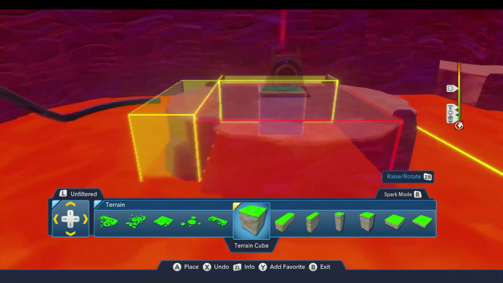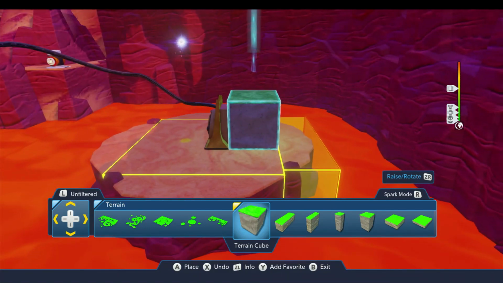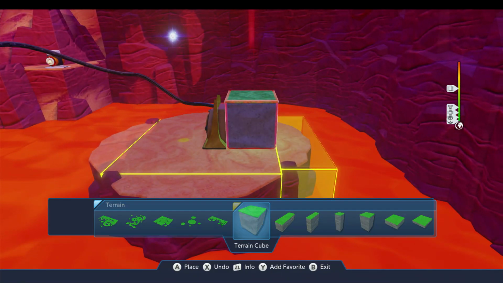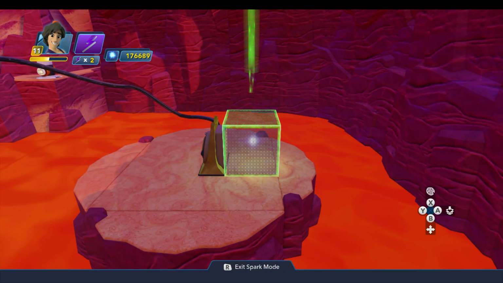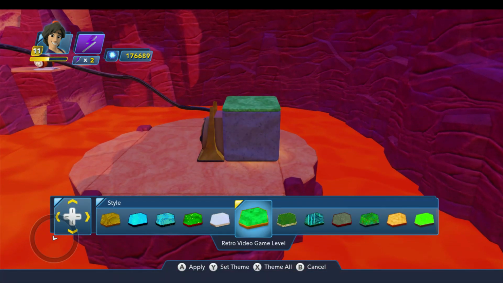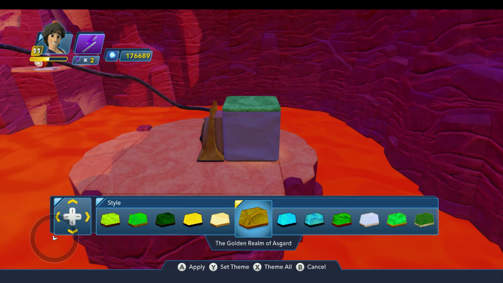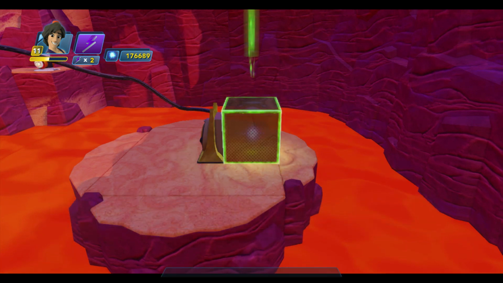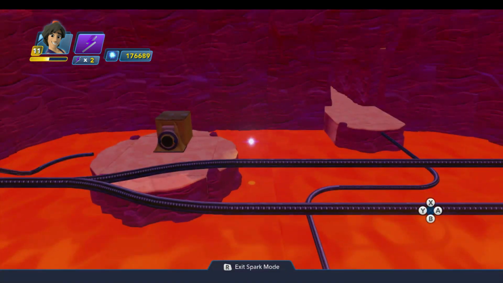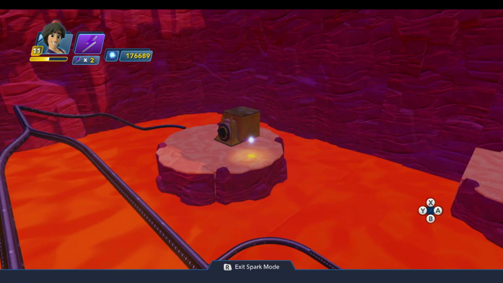And this looks kind of funny sitting out here all by itself, at least to me. So I'm going to drop that block there. And then I'll style this to give it a little bit of texture here. So I'll apply that Asgard theme to that block. Now that looks like kind of one device there that's sitting there.